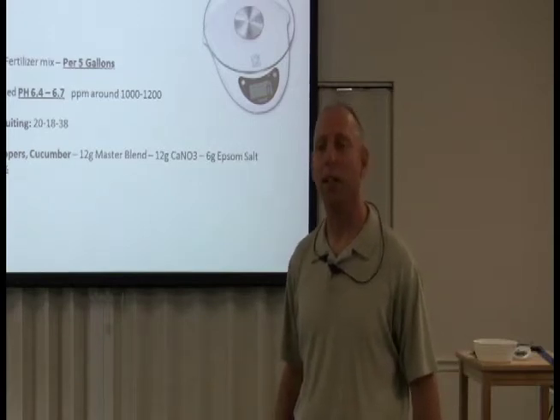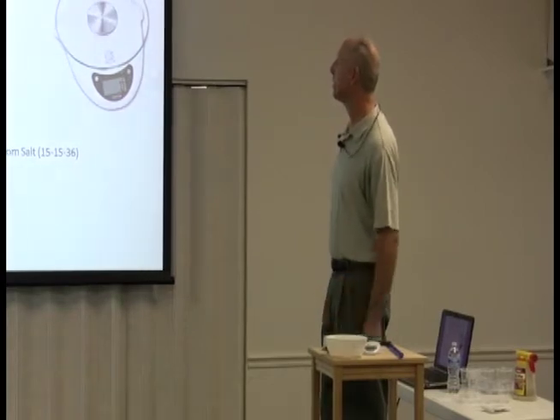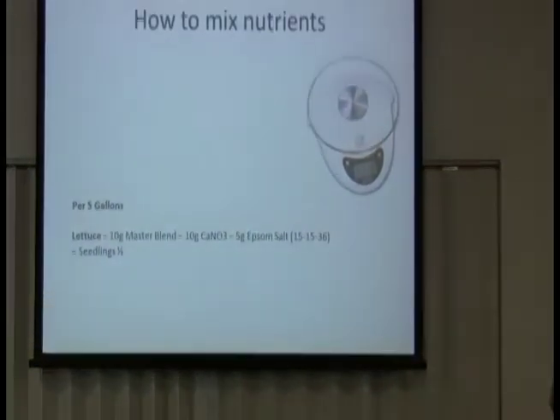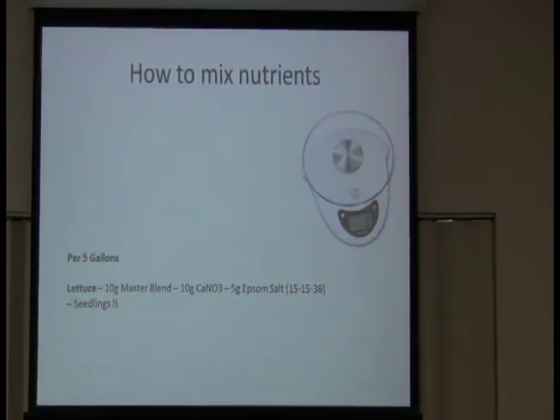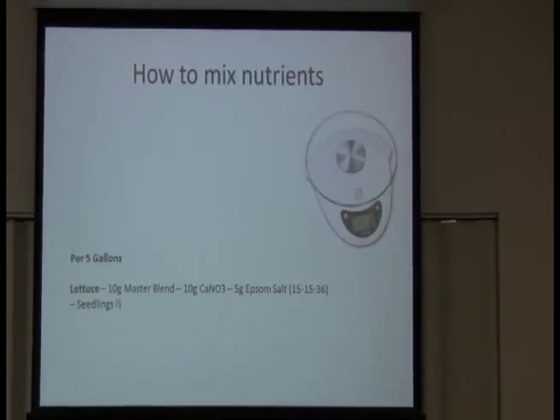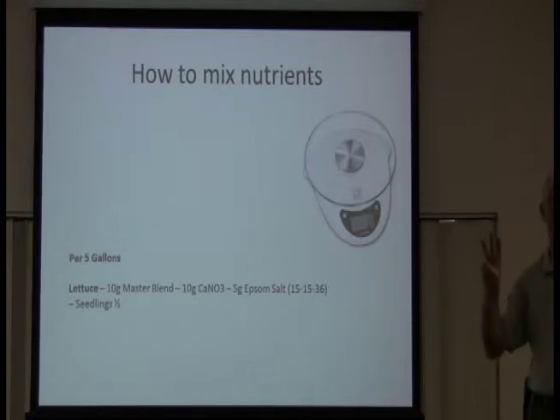I had some sunflower plants last year with leaf curl that looked like they were from Mars. I finally realized it was the pH of that soil. The next year I'll be looking to bring some wood ashes — something natural I can use to make it more alkaline. For lettuce, the nutrient mix uses the same products but cut in half again: five grams of Master Blend, five grams of calcium nitrate, and two and a half grams of Epsom salt. You can go three grams, but just take a tiny bit out. That's what lettuce likes.